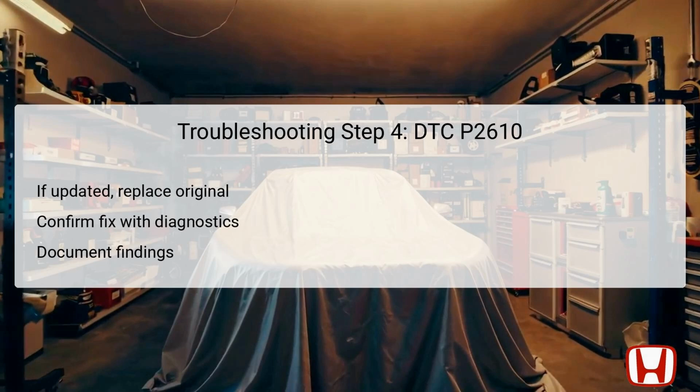To confirm that the problem has indeed been fixed, carry out further diagnostics to ensure that no additional DTCs appear. This includes taking the vehicle for a test drive and observing for any irregularities in performance. Document all findings and actions taken throughout the troubleshooting process to provide a comprehensive record for future reference. Proper documentation not only helps in warranty claims, but can also assist in future service requests.